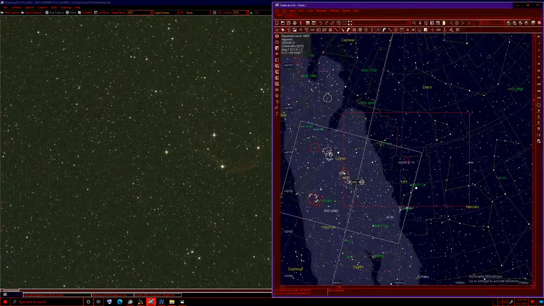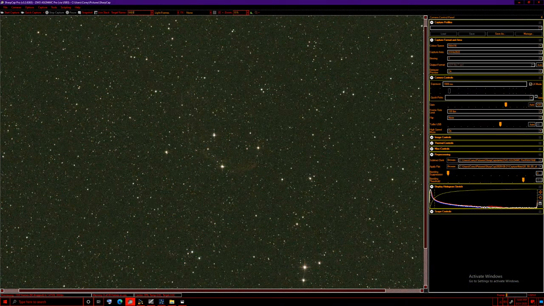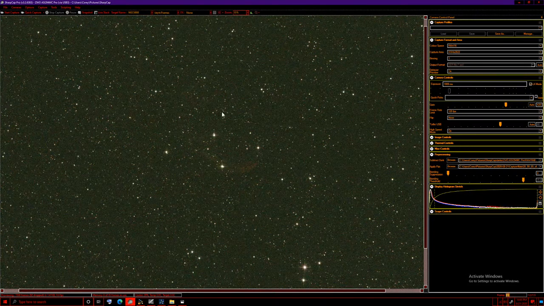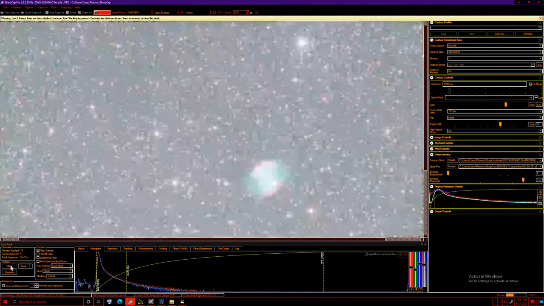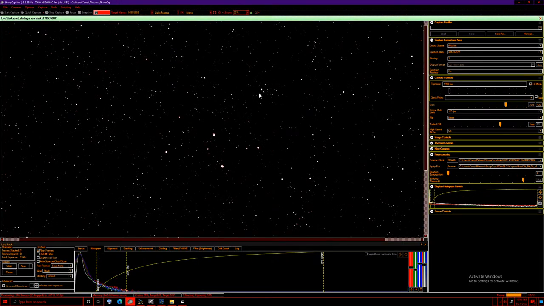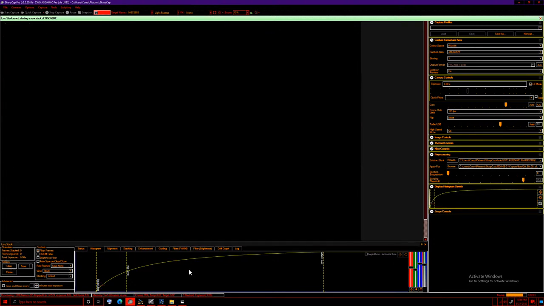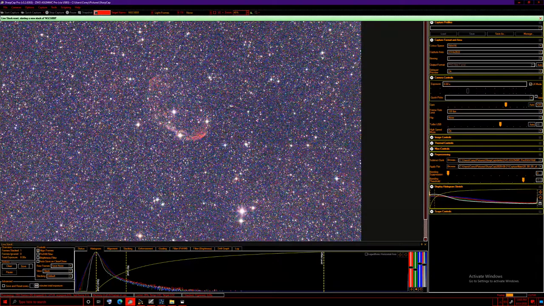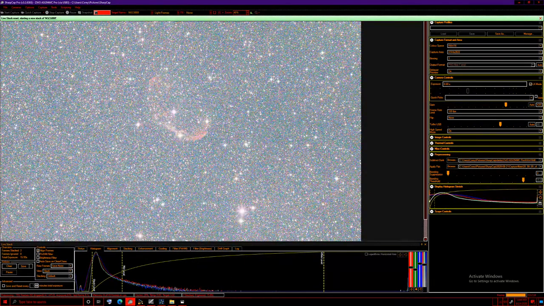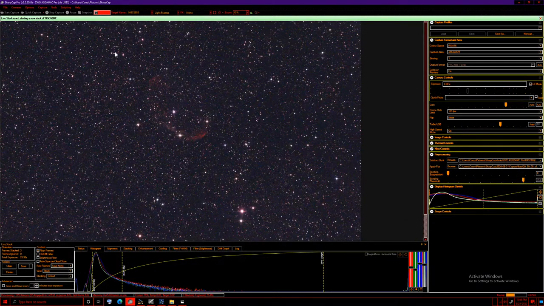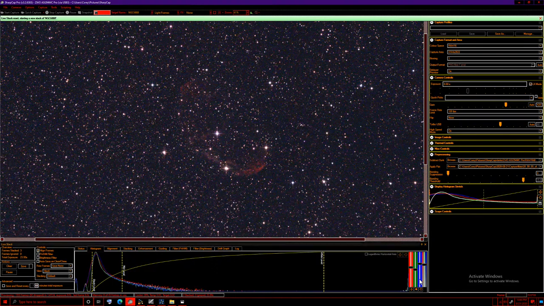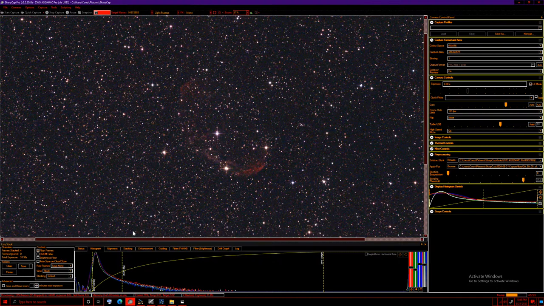And I'm terrible with the numbers, so 6888. NGC 6888. Enter, we'll start live stacking, clear out the old one. I'm still at 2 second exposure, so I want to be at 8 second. And I'll clear out the accidental 2 second exposures. Again, I'm accidentally stretching it twice, so I'll disengage that one. Sky looks a little blue, so I'll reduce the amount of blue. And now we'll start stretching.